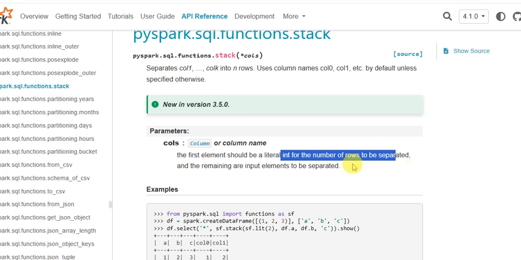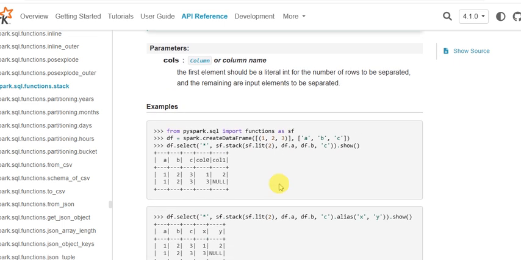In the pivoted table, suppose we have 5 rows to be separated, we can give 5, and the remaining are the input elements to be separated. In the previous example we gave Q1 and Q2, so 2 elements were separated. That's why 2 was given. If it is 5, we need to give 5 elements. This is how the stack function works.